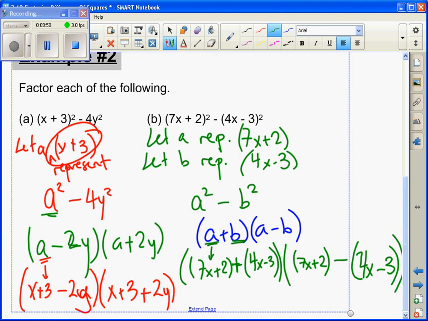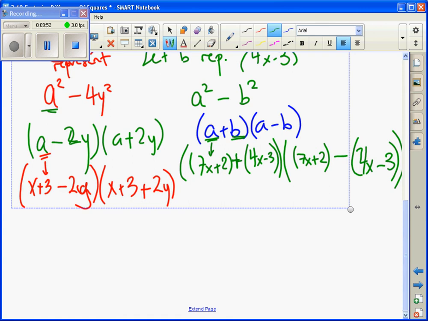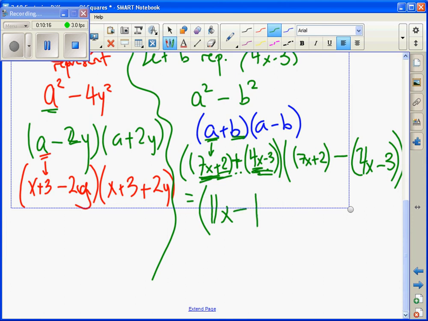So this is a mess of brackets slowly popping up, but as we continue, I'll draw a little bit of a dividing line between those two questions. As we continue, we're going to collect some like terms here, right? So when we're adding, nothing really changes, right? So we're going to take 7x and we're going to add 4x, which is 11x. We're going to take 2 and we're going to add negative 3, which is just the same thing as subtracting, so we wind up with 11x minus 1.